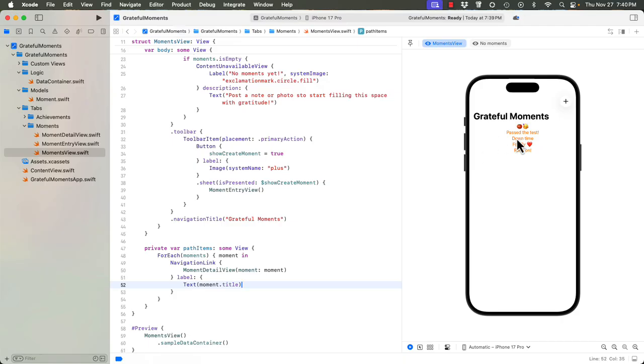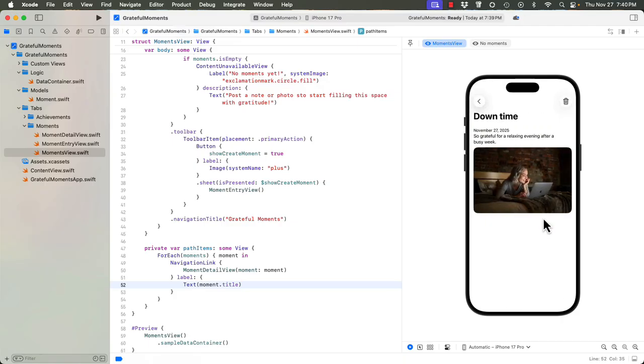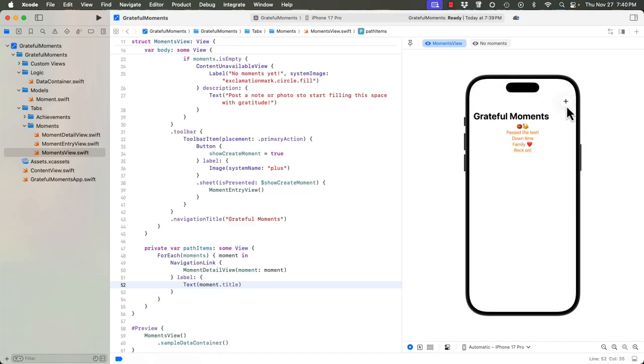Okay, so now each of these has a link associated with it. So now when you navigate to the item, then we can see the detail view. If we delete it, we can delete it. I'm going to go back and let's create one. And I'm grateful for family. And then go ahead and save that. Then if I click into that, there's the details. And then I can go ahead and delete that and say delete moment. And then it dismisses it. And now we're back to this view.